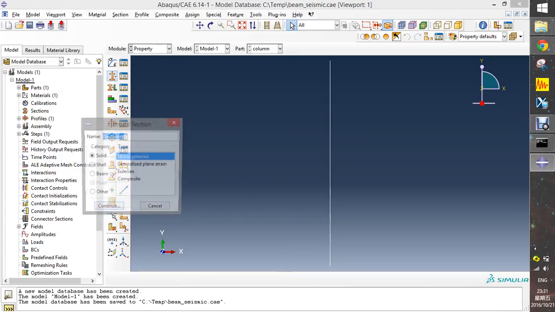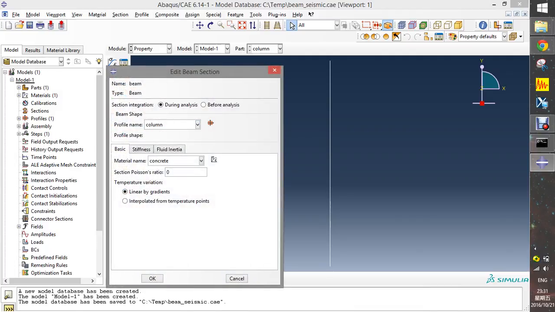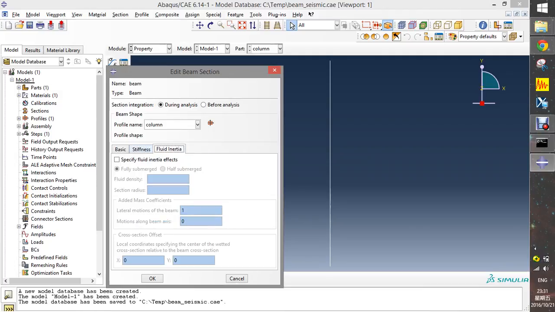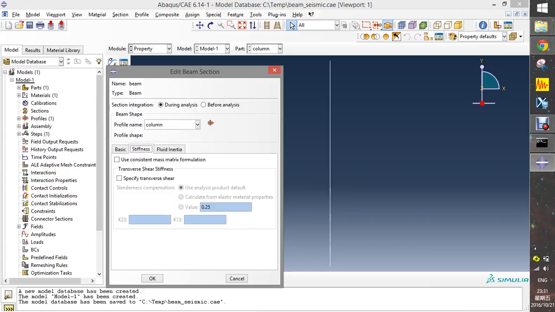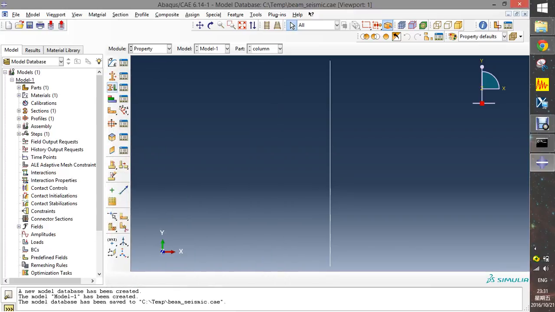Okay, and then we create a section, beam section, beam. Then we use this profile, concrete material. These things we just simply don't change. Okay, create a section.